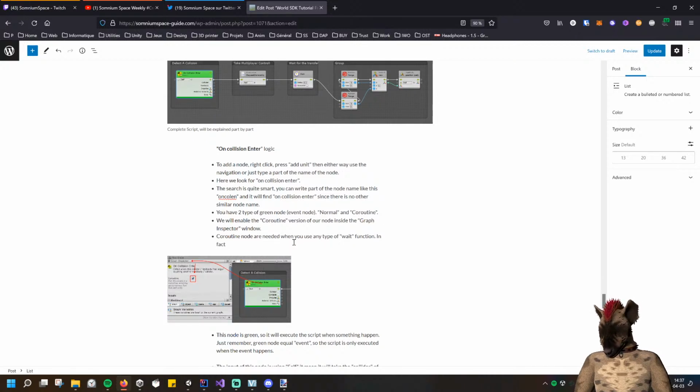In fact, as soon as you have a wait node, the start of the script needs to be a coroutine.